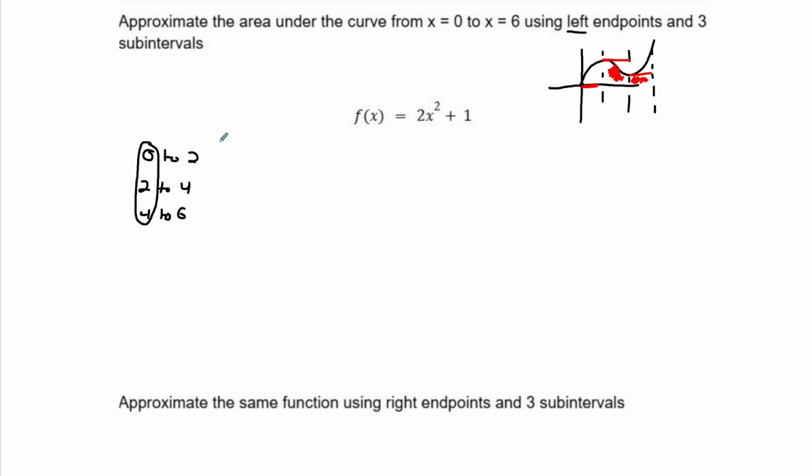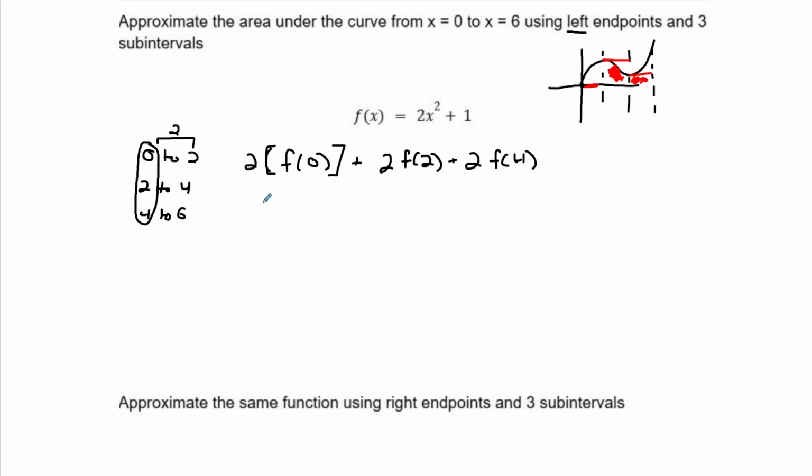So what we're going to do is estimate this by basically just adding rectangles. The first rectangle would be base times height, right? The base here is going to be 2 because that's the actual length of our subinterval. So we're going to have 2 times f of 0, because that is going to be our left value. For example, here we had our left value of 0, so we're going to call that f of 0. Plus we're going to have 2 times f of 2, and then plus again 2 times f of 4. Those are going to be our left subintervals.